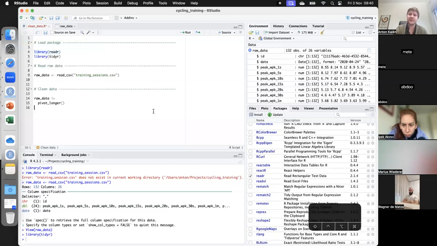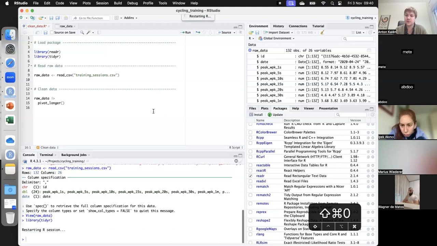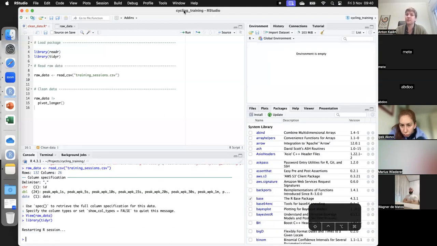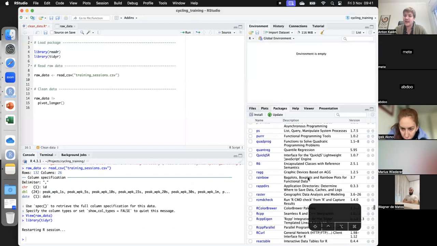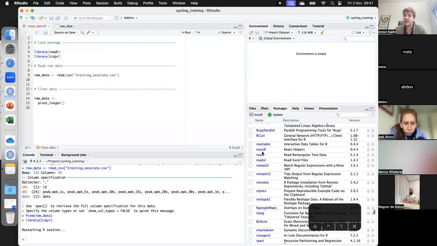If we now restart our R session to empty everything, so Command-Shift-0 or restart R, we can see, again, if we scroll down to readr, that this is not loaded, right? We don't have it in our R session because we just restarted it.